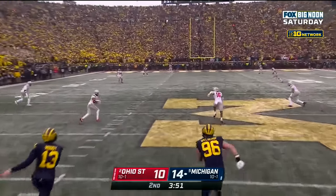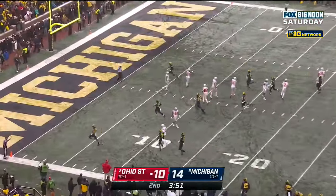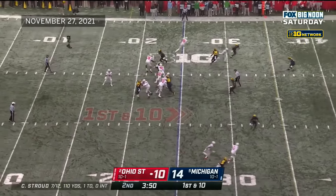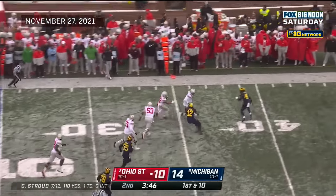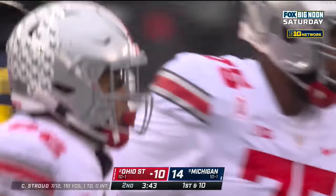Three fifty-one to play here in the first half. Julian Fleming is deep for Ohio State, this one into the end zone for a touchback. First down and ten at the twenty-five, Ohio State has three timeouts remaining with three fifty to go. Here's the screen — TreVeyon Henderson follows his blocks and is finally tackled at the thirty-nine by Vincent Gray after a run of fourteen. Ohio State got away with a pretty bad hold against Aidan Hutchinson there — but those screen passes are so good against this Michigan defense, all year they've been hurt by the screen.